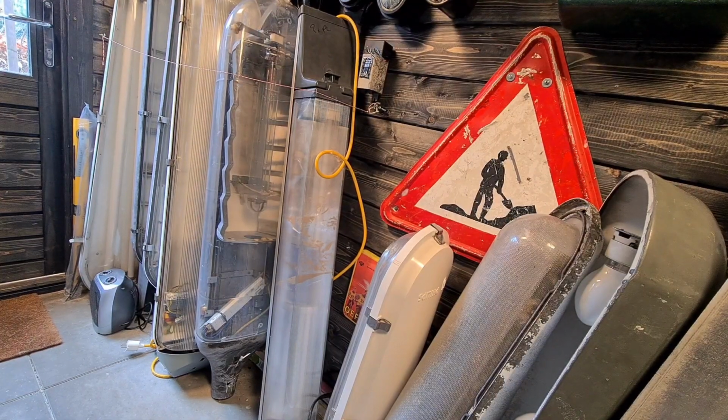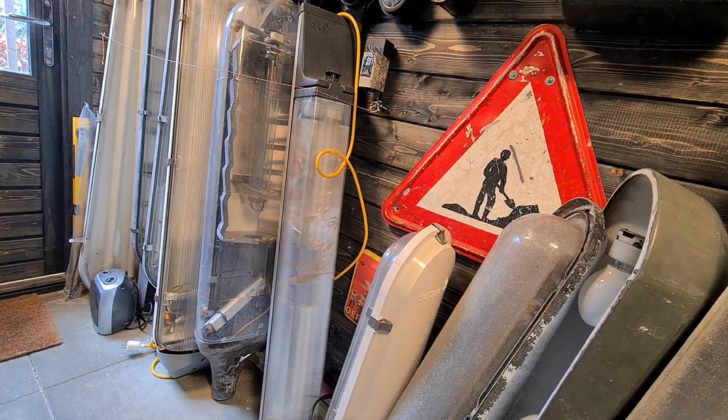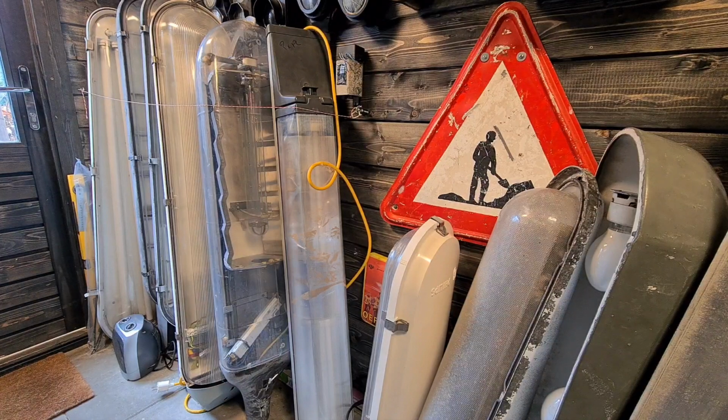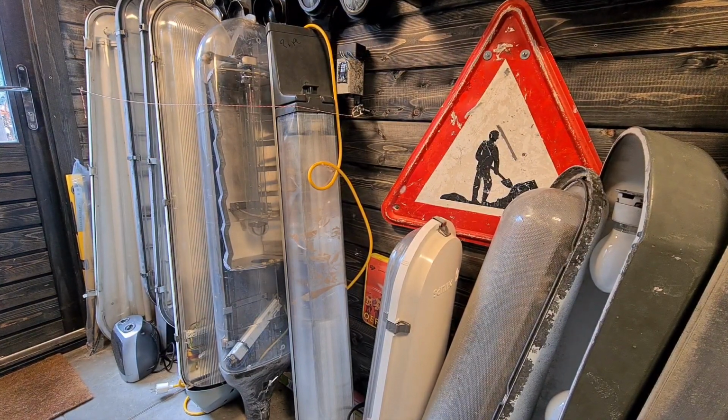At number 4 we have the Schreder TZP, which is a fixture I grew up with, since it's a fixture that, at least with PLL, only exists in the city where I lived previously. I quite like the design of these, and especially the fact that there are 2 PLL bulbs inside of this fixture instead of just one normal one. If it had one normal one, it probably wouldn't be on this list.